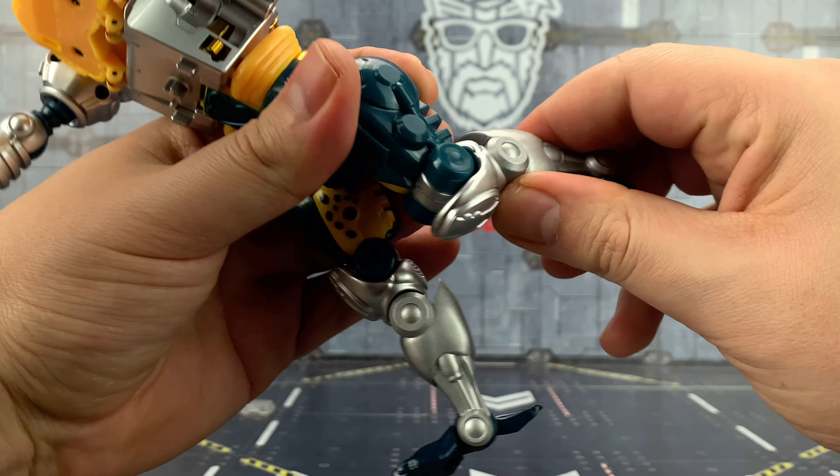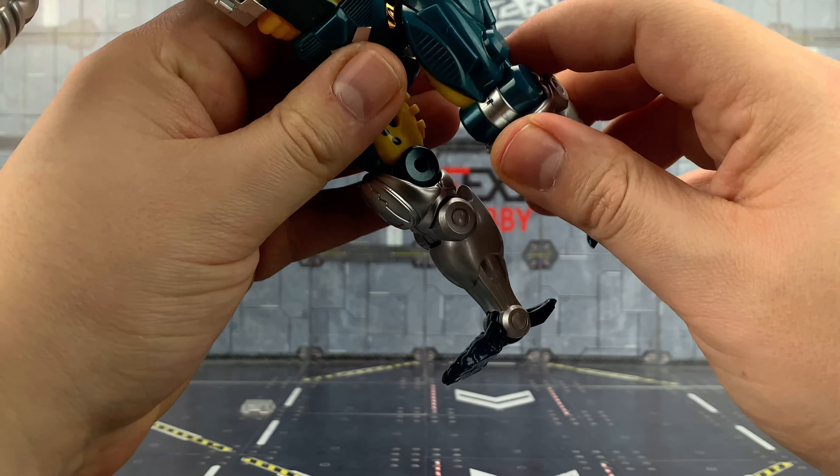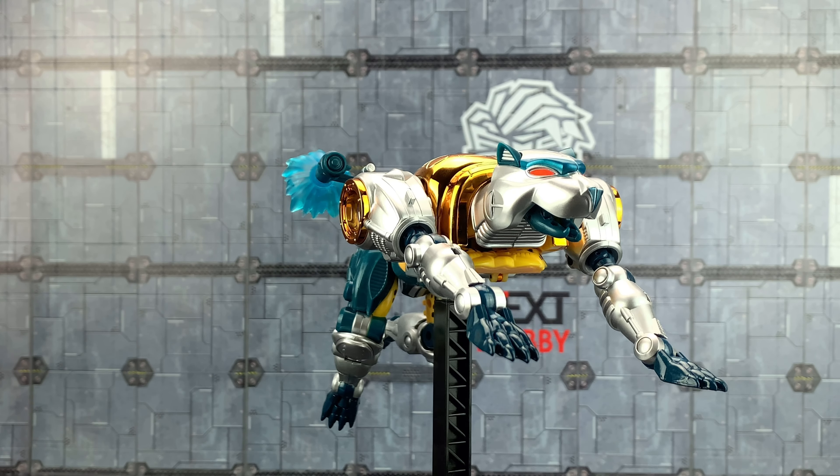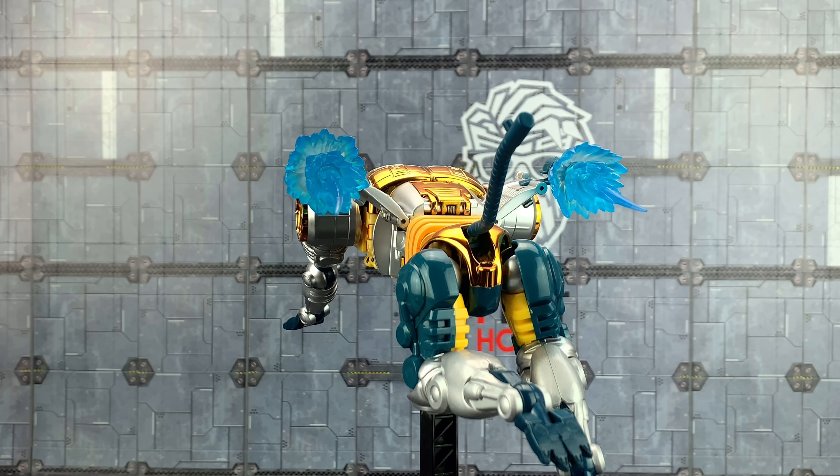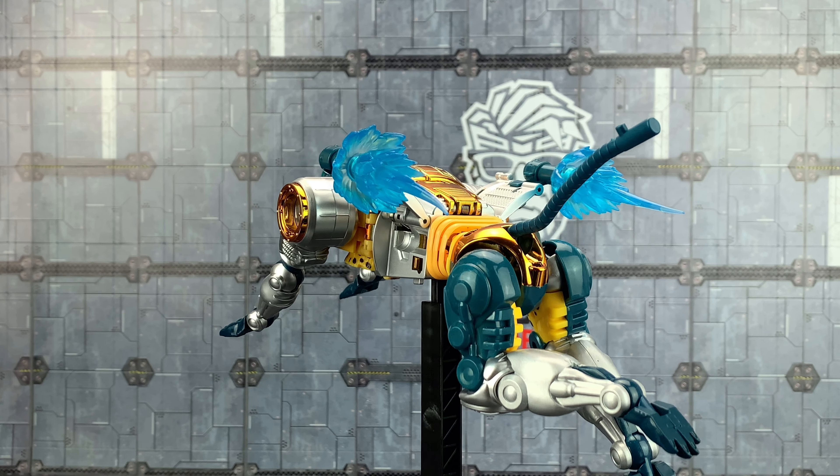Come back to these legs — they are on double hinges so we can fold them down, double hinge, double hinge, like so. And there we go — him in his flying beast mode. Just kind of drop the legs down a little bit more so it looks like he's kind of pounced into that position. I do love those spring-loaded jet packs. The figure comes with those thruster pieces, and the tail just tabs in to the back. And that is our flying Cheetor — not bad at all!